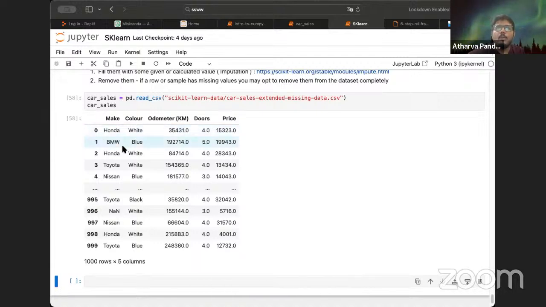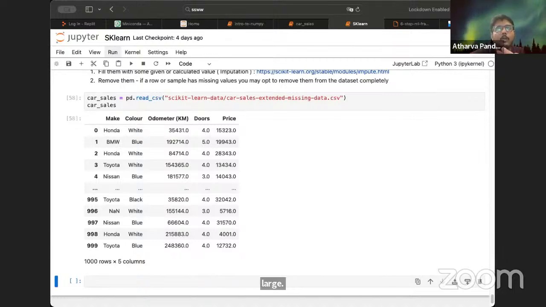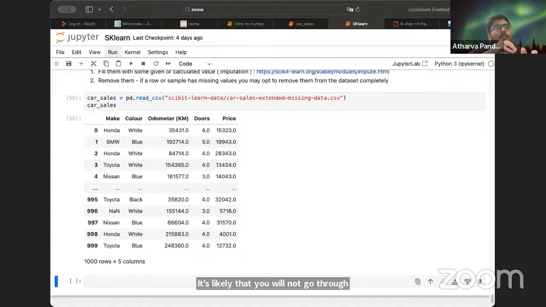Okay, so we have this data set, and this data set has a lot of missing values. Now if your data set is large, it's likely that you will not go through it sample by sample to find missing values. Because if we see first five, last five, we can't really observe which data point actually has missing values.